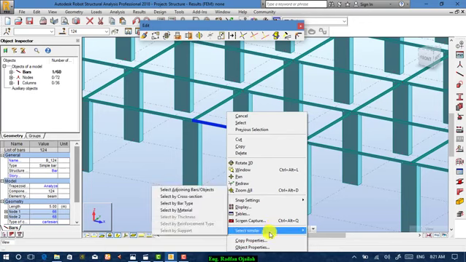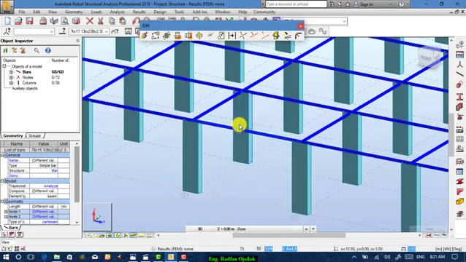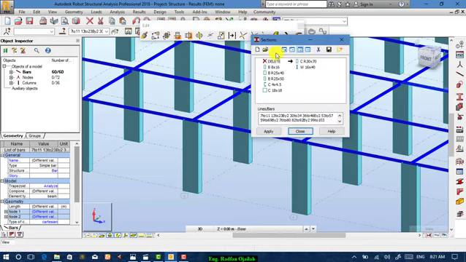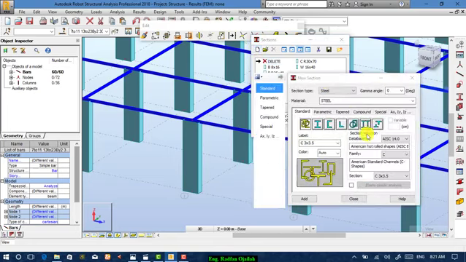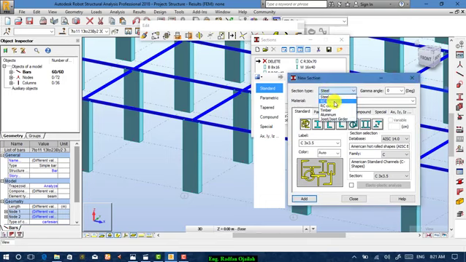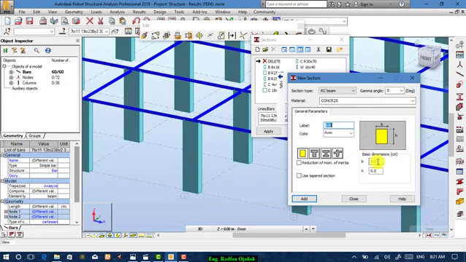Select one beam and select by cross section. Then go to section definition and new, RC beam. Choose from here RC beam, not RC column.